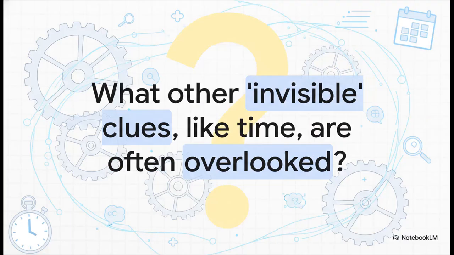And you know, that brings us to one last thought. In this whole mystery, time was the invisible clue that solved everything. It really makes you wonder, doesn't it? In the incredibly complex art of diagnosis, what other subtle clues, hidden right there in a patient's story, are the ones that we most often overlook?